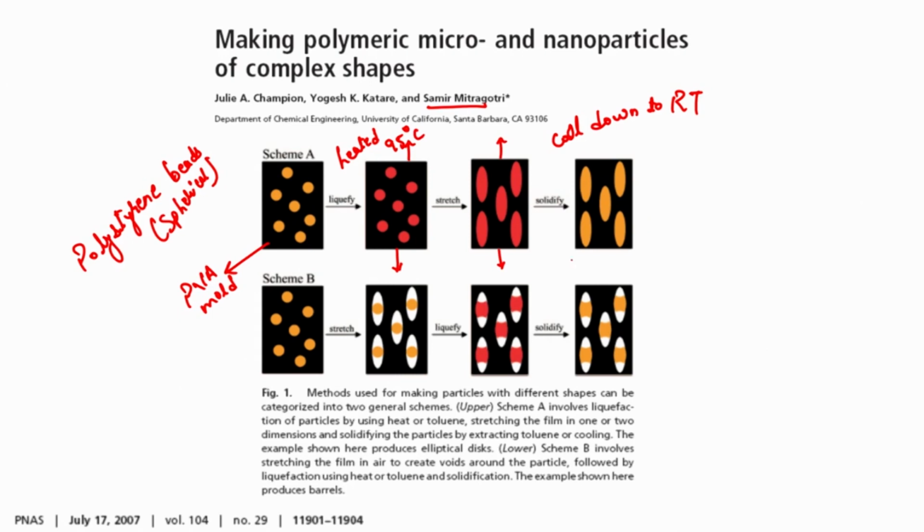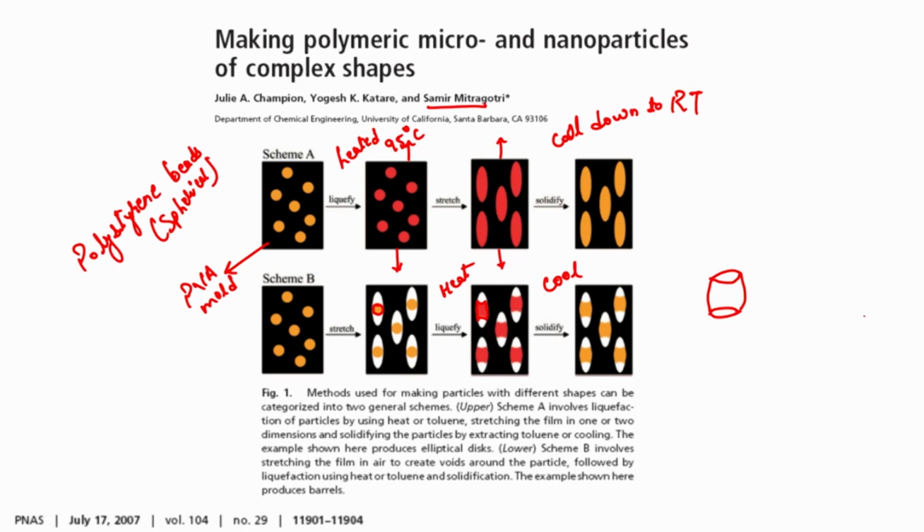You can have a different scheme too. You can first stretch it, in which case you still have solid polystyrene, so it is not going to flow, and then you heat it. Because you heat it later and only for a certain amount of time, you only get certain filling of these pores, and then you cool it back again, and now you get a different shape. Now you are getting a shape which looks more like sort of a tabla, for example.